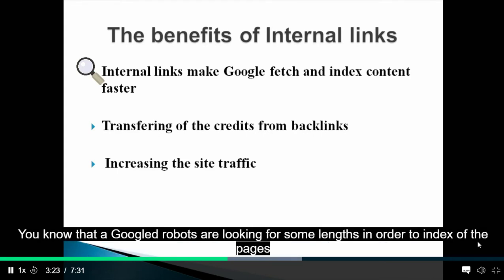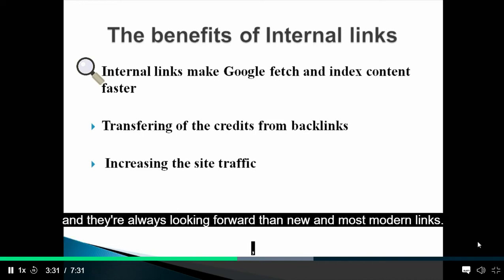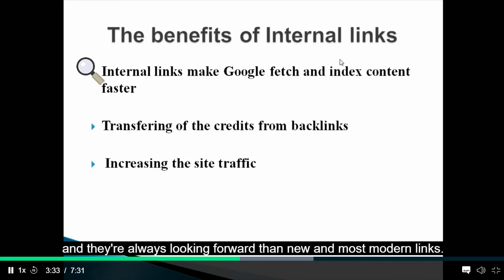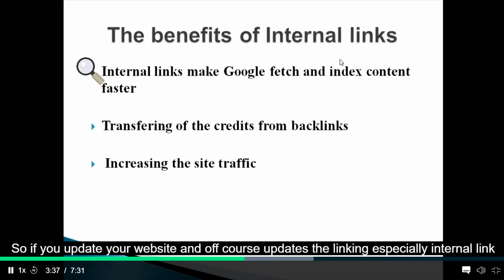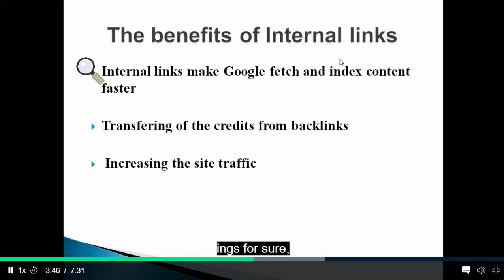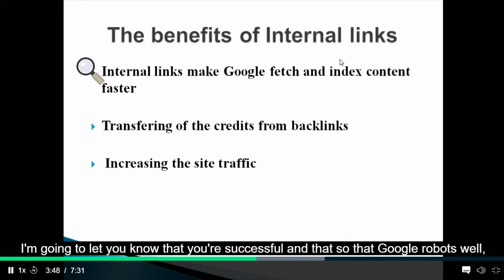You know that Google robots are looking for some links in order to index the pages. And they're always looking for the new and most modern links. So if you update your website and of course update the linking, especially internal linking, for sure you're going to be successful in that.